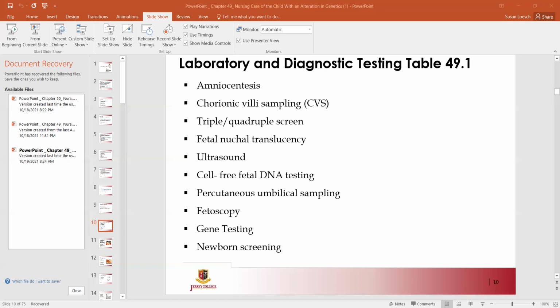All right, chorionic villi sampling. This is usually done about 7 to 11 weeks of gestation, and we're looking for early detection of genetic abnormalities. So in this, we're going to take a small amount of tissue directly from the chorionic villi. That's those minute finger-like vascular projections of the fetal chorion that mix with the maternal uterine tissue to form the placenta.